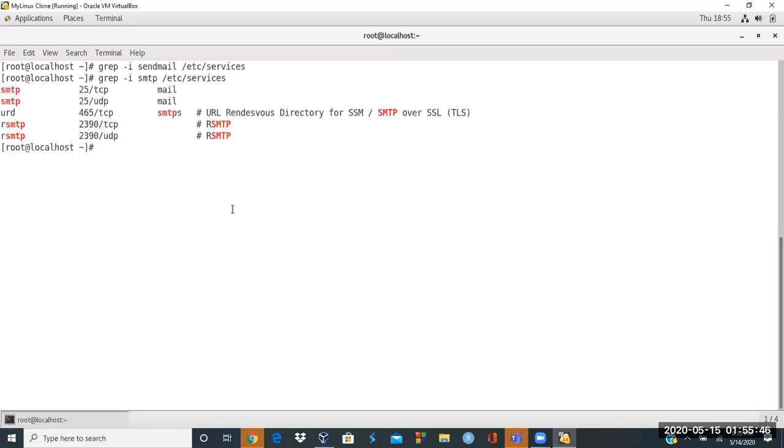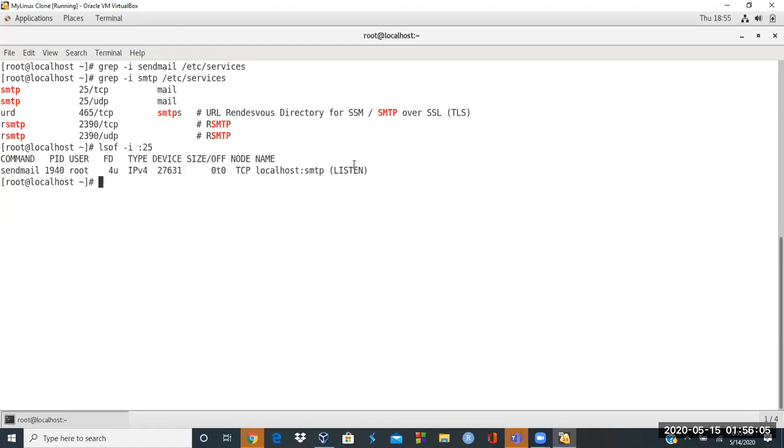That one is port 25, and that's what sendmail uses when reading information from the SMTP server. Now if I say lsof -i :25, you can see it listening for SMTP on port 25 on localhost. That is the sendmail process right here, and the process ID is 1940.